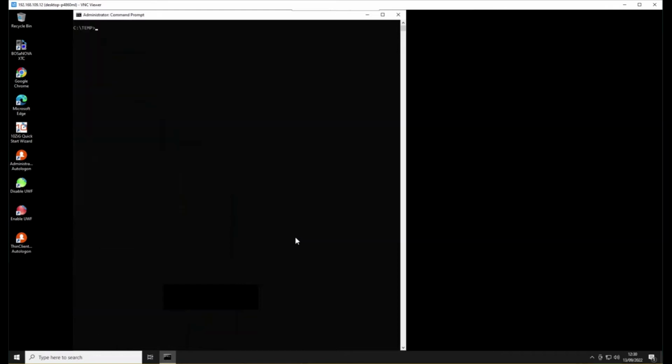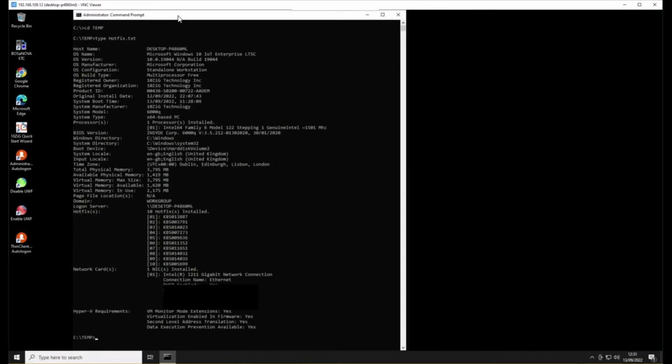If we run the command again, but this time add space, greater than symbol, space, c:\temp\hotfix.txt and press Enter, you can see that a file was created in c:\temp, and if we type this file, you can see the results from that command that we can then use to compare against later if we wish.